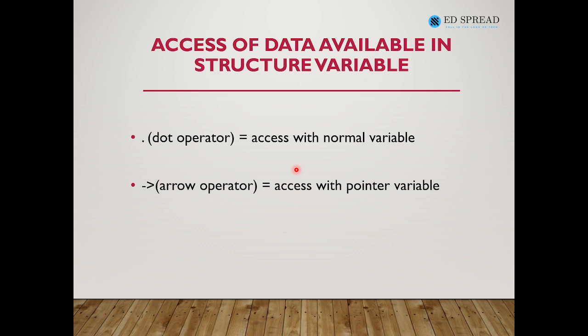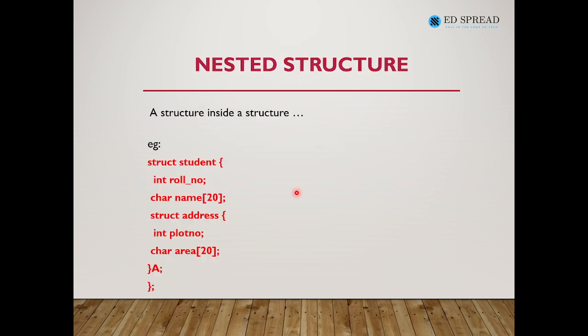Now if you are using pointers, then you use the arrow. The arrow that I used on day 1 or day 2 in the printf statement is different from this arrow operator. The dot and the arrow operators are different, and I'm 90% sure that is in the day 1 PPT. This is the dot operator. If you want to access a normal variable, you use the dot operator. And if it is the arrow, it is nothing but the hyphen and the greater than symbol. I'm going to show it to you in the code.